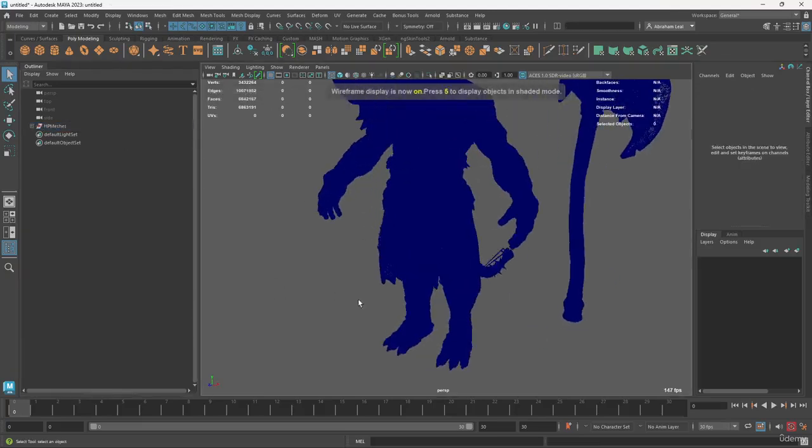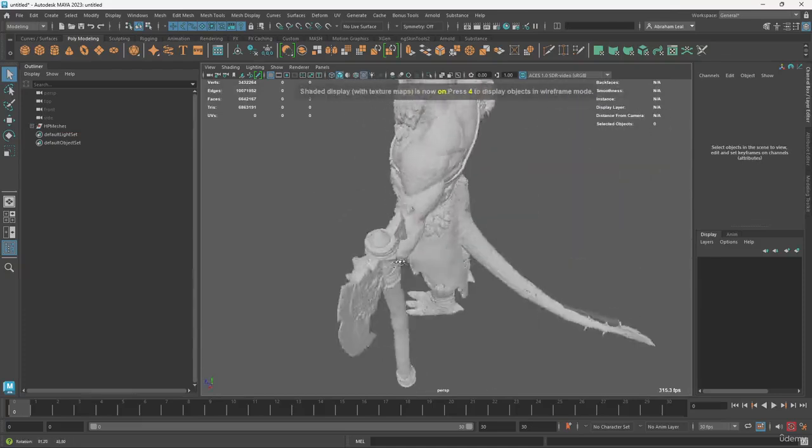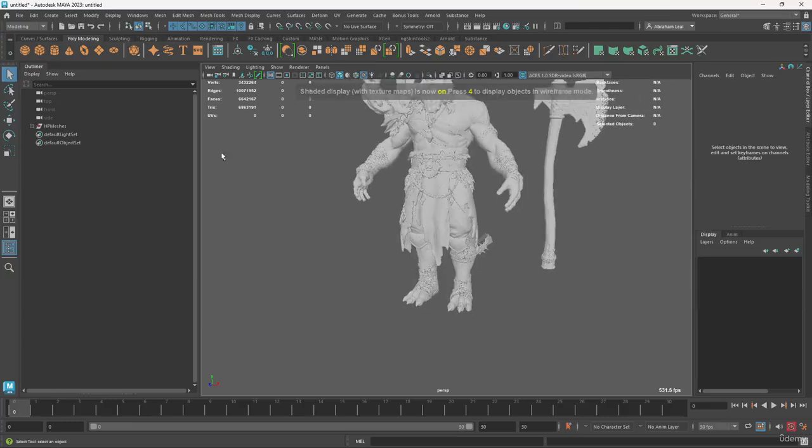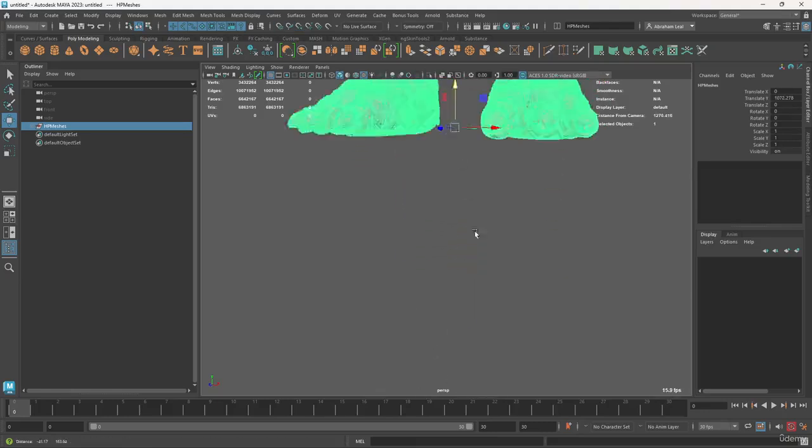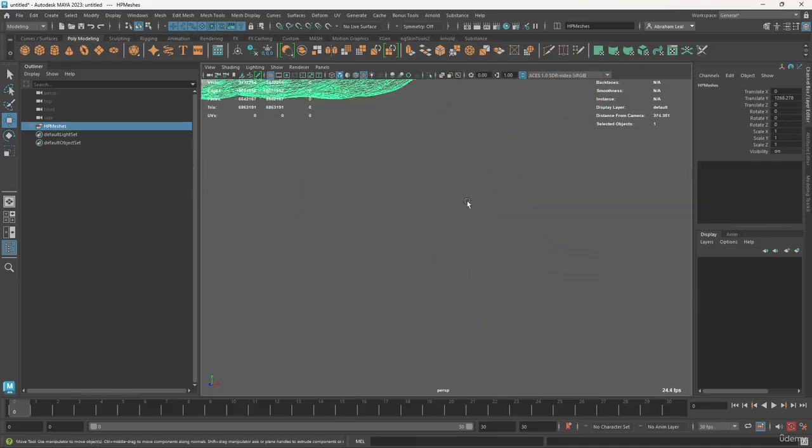And then one thing I usually like is to work with the floor being on the bottom part of the character. So I'm going to grab the mesh right here, or the group right here. I'm going to press D and V to move this. And I'm going to move this all the way down, and then I'm going to press X to snap this to the floor.